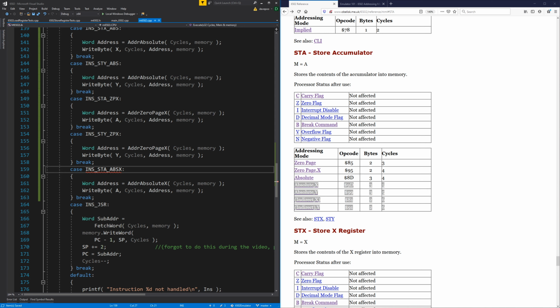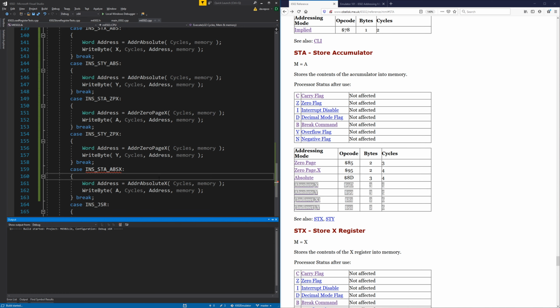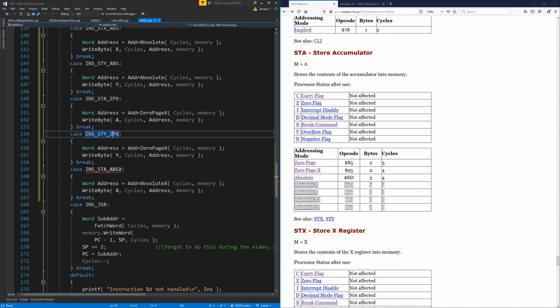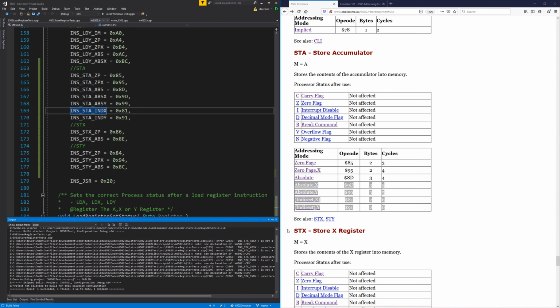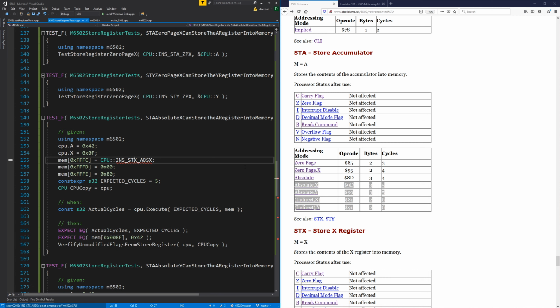STY Absolute. Why is it complaining about that though? Is this just gone a bit mad? Int STA Absolute X. Oh yeah, because I've actually defined these as the wrong names. Yep, so these tests were actually wrong.